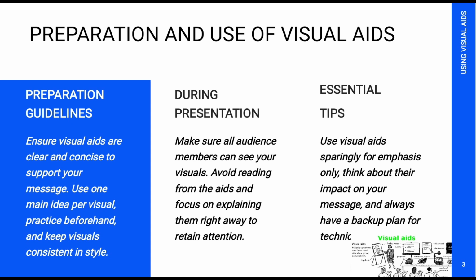Preparation. Think about how a visual aid can support your message. What do you want the audience to do? Ensure that your visual aid follows what you are saying, or this will confuse the audience. Avoid cluttering the image, as it may look messy and unclear. Visual aids must be clear, concise, and of a high quality. Keep the style consistent, such as the same font, colors, positions, etc.